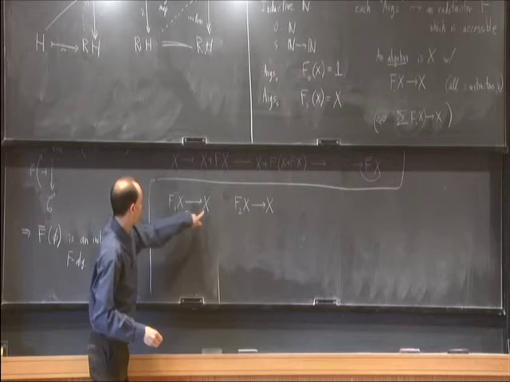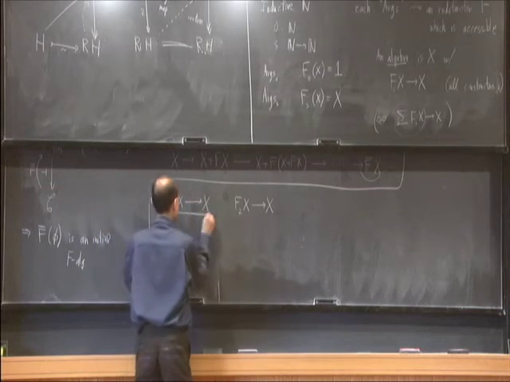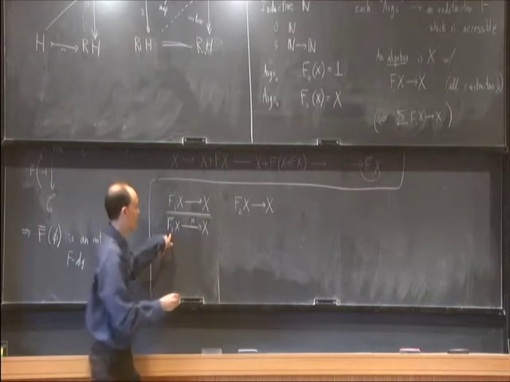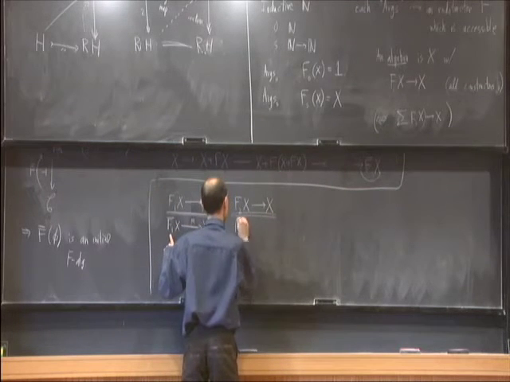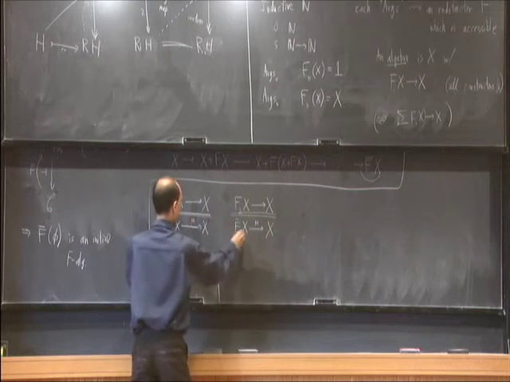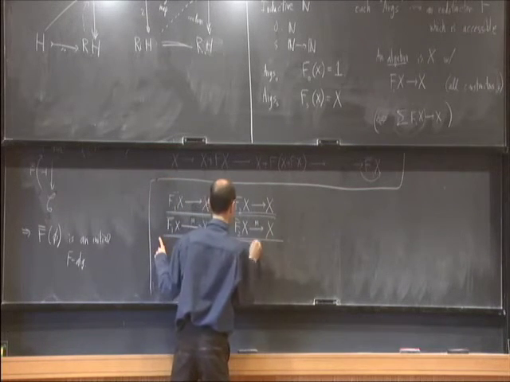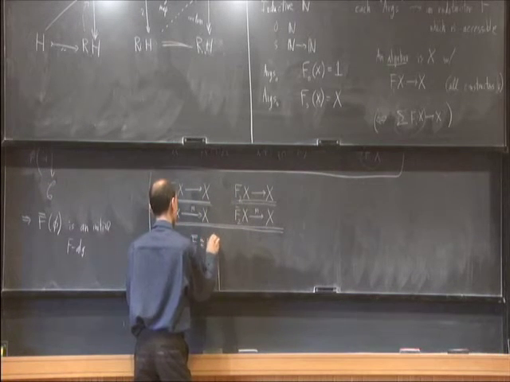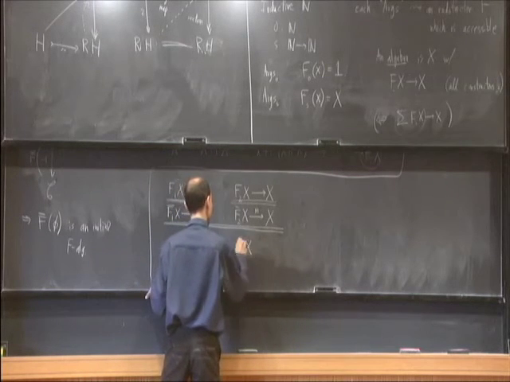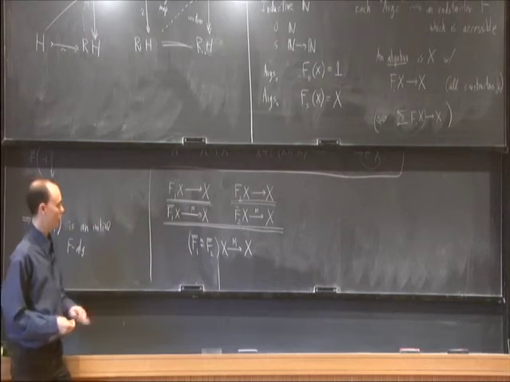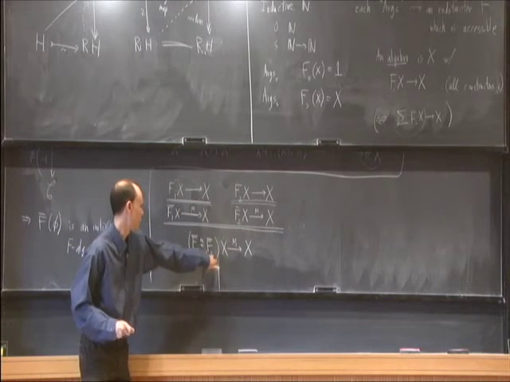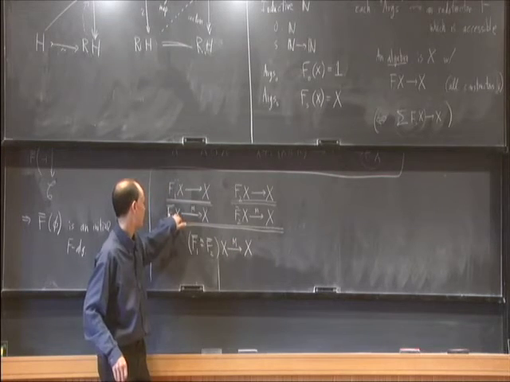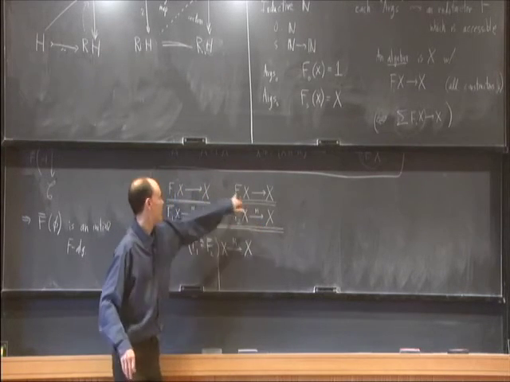So to give an F1 endofunctor algebra structure is the same as to give an F1 bar monad algebra structure by the definition of being algebraically free monad, and the same over here: an F2 bar monad algebra structure on X. And now the property of being an algebraic colimit means that this is the same as to give a monad algebra structure for the monad coproduct of F1 and F2 on X. Right, so I take the algebraic coproduct of F1 bar and F2 bar as monads, and a monad algebra structure for that is the same as a monad algebra structure for F1 bar and for F2 bar, and those correspond to endofunctor algebras for F1 and F2.